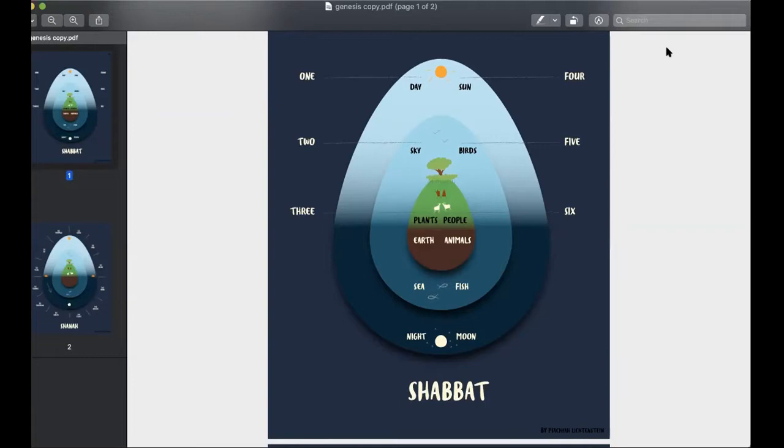But the first thing that it says is let there be light, and it creates the distinction between day and night, between light and darkness. And that's day one. Day two is another cut, which is like another womb, which is the separation between the sky and the sea. And day three is the separation between the earth and the vegetation. Then day four is the creatures that live in the night and the day. They get inserted into day one. Day five is the birds and the fish. They get inserted into day two, which is the sea and the sky.